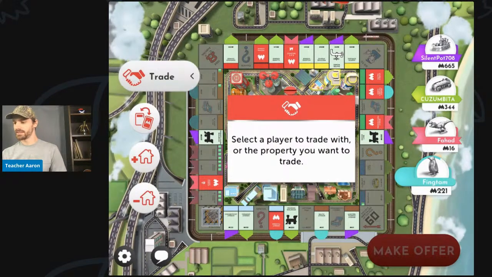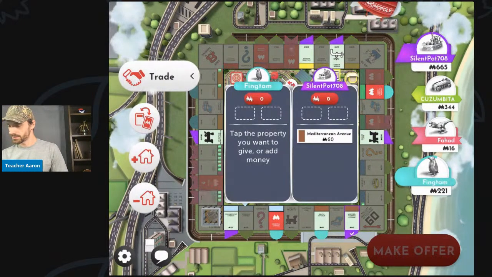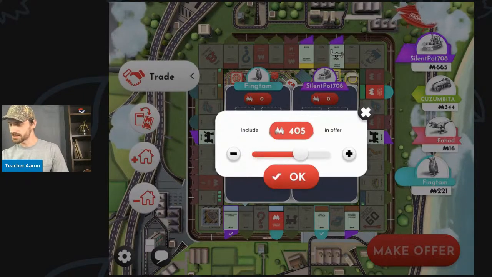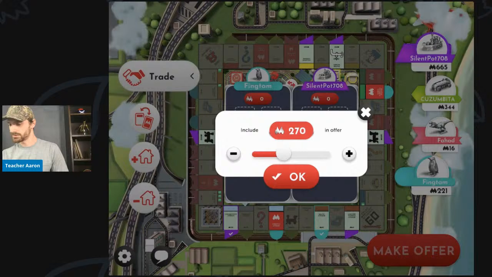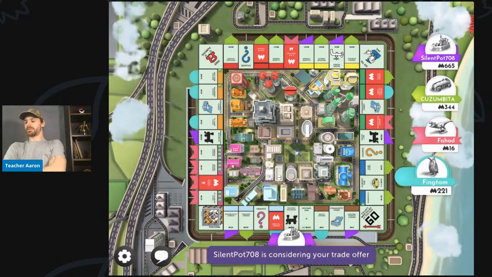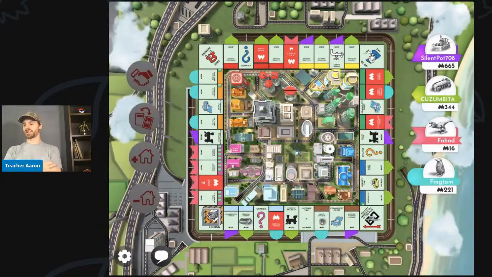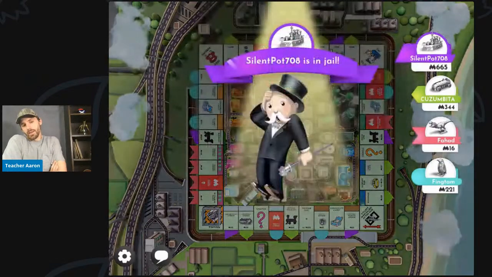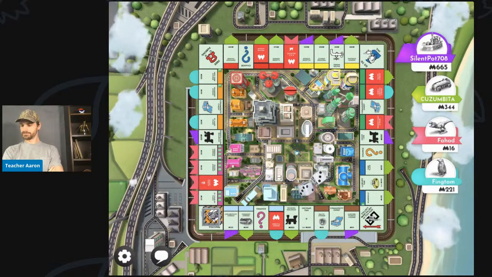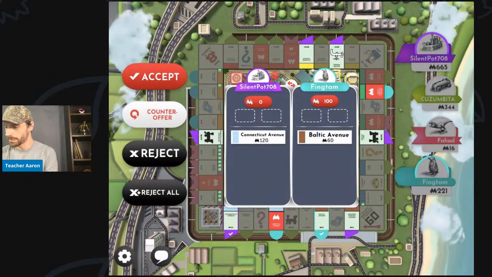Let's see if I can make a deal with Silent Pot. I give you this property. You give me that property plus $270. You never know. And Silent Pot also rejected my offer. I thought it was worth a try. And Silent Pot did not get out of jail.